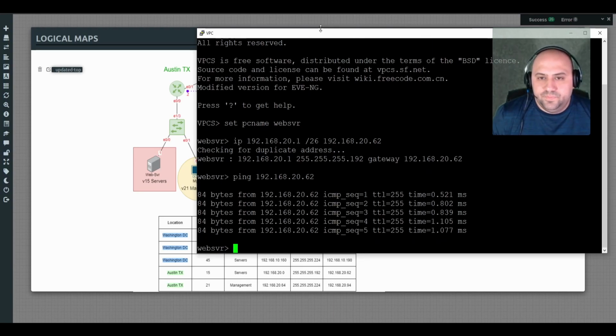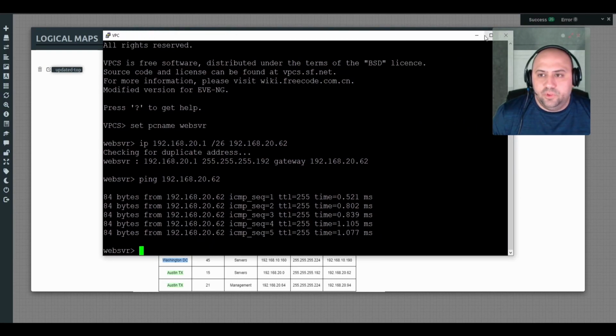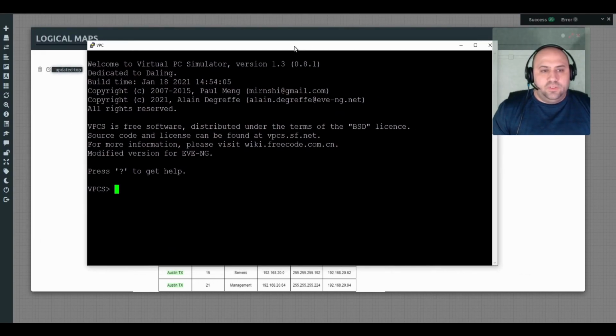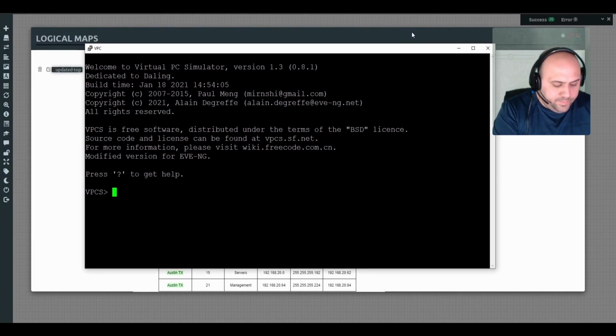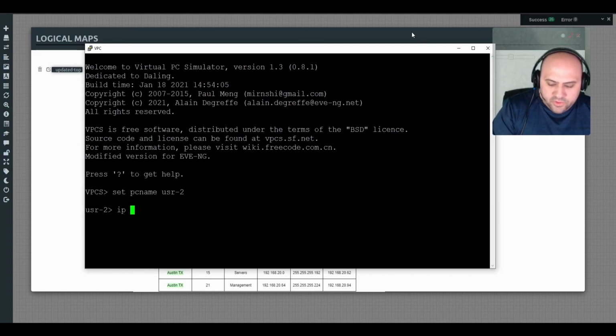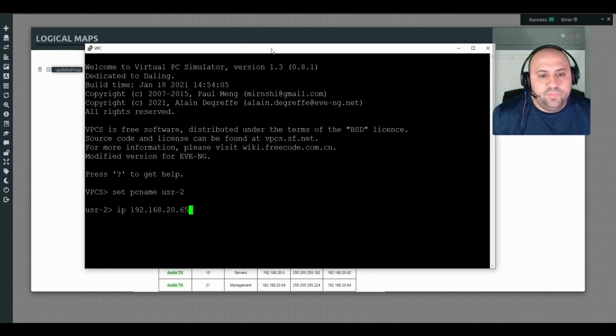Okay, great. And now we're going to move real quick to this other management device. Bring this a little bit centered here. Set PC name. We'll just call this one USR-2, user 2. And we've got to set the IP address, so it's 192.168.20.65, if I recall.